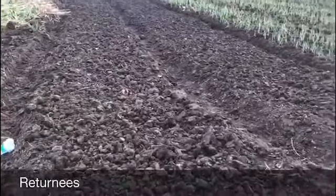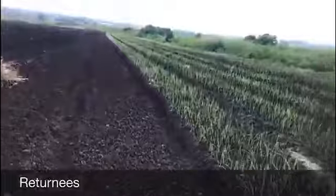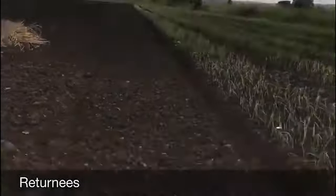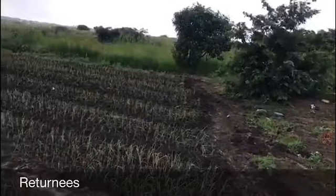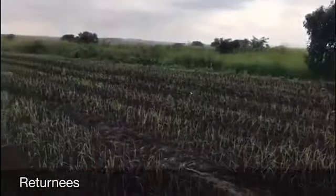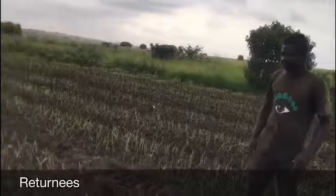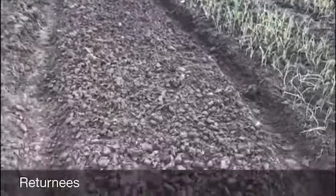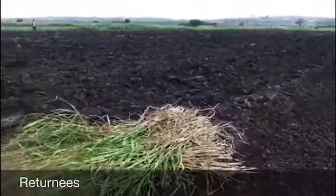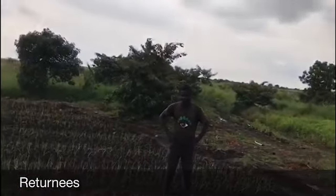What you are seeing now is the nursery. You can see the farmer has fully nursed it, and that is the color you can see on the floor. So, big man, as a returning presenter, you have to tell me something. If you put the seed here like this and you nurse it like this, how long does it take to turn into something like this? Okay, so my viewers, this is what my friend, one strong farmer, is telling us.